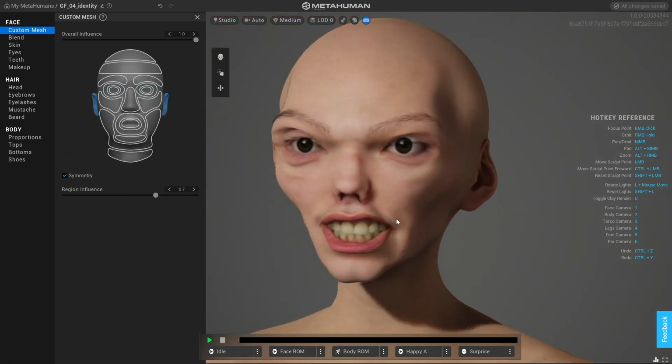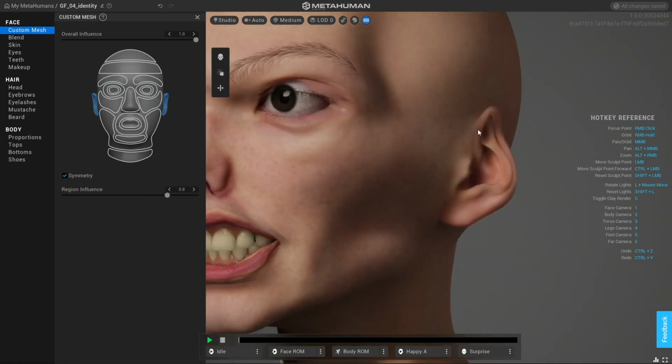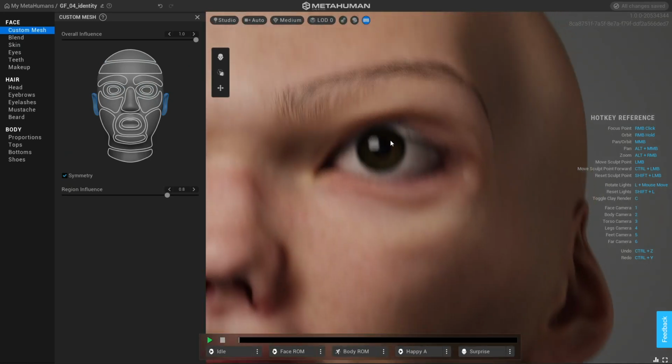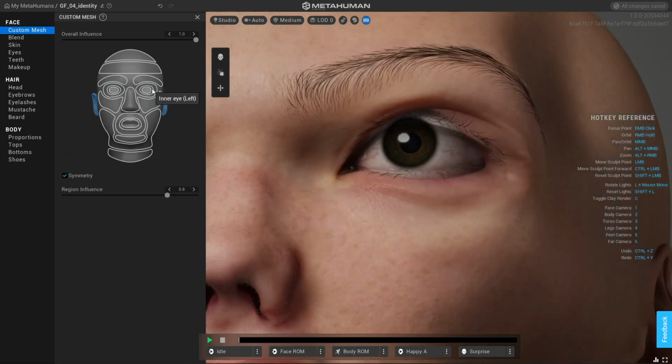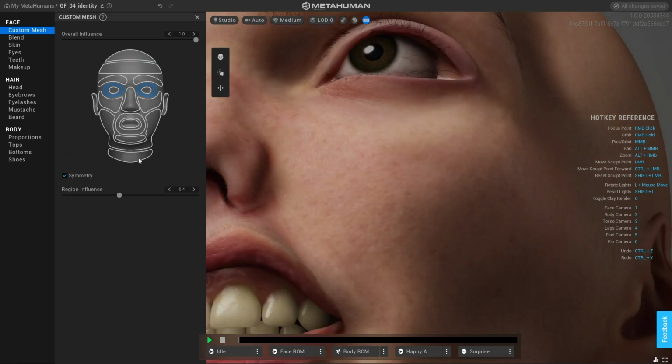Let me see how this is affecting the other ear. Normal ears, somewhere around, let's keep it at 8. Just enough. That's a plausible ear. I'm sure someone in the world's ear looks like that. Oh, we're still getting some clipping on this eyeball. Let's do this. This is like a balancing act right here. Oh, looks like there's all sorts of weird clipping going on here.